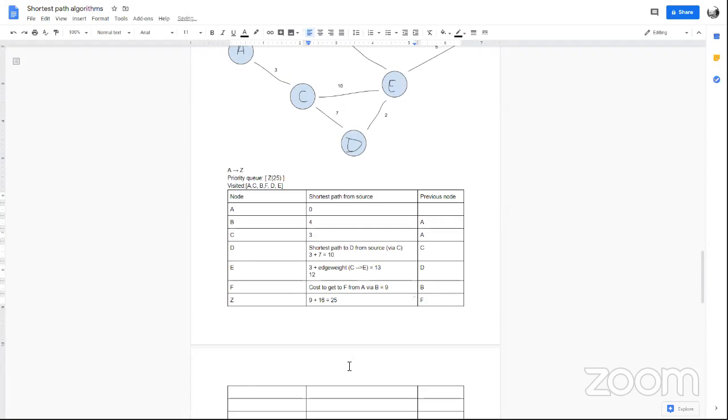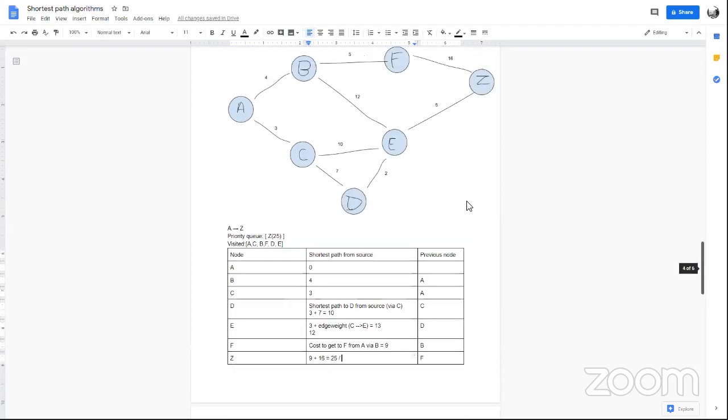So I'm going to revise it, and I'm going to say the path to Z is 12 plus 5, and this is 17. And this time I got to that path via E, right? And then this is my destination node. So I update Z to 17 here. And when I pop it out, at every point I'm comparing it with my target. So at that point, I know that the best cost to Z is 17.